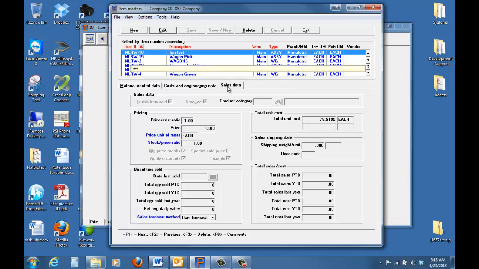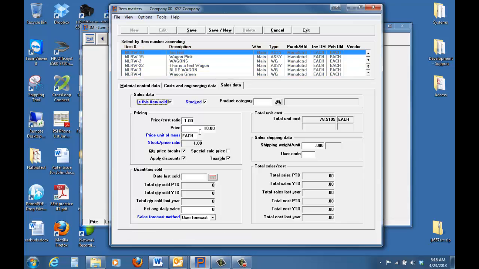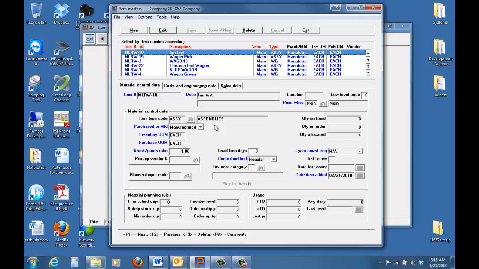So I can look at my sales data for a given item. While I'm here, if I've got to change something, just click edit. Go ahead and make your change and click save. Now the other thing to note here is in the traditional character style screen, in order to make a change, as I was just talking, we have to use our field number to change, go up to a field, change it, press enter to get back down to field number to change before we can move off and change something else. What happens if I want to make multiple changes to something?